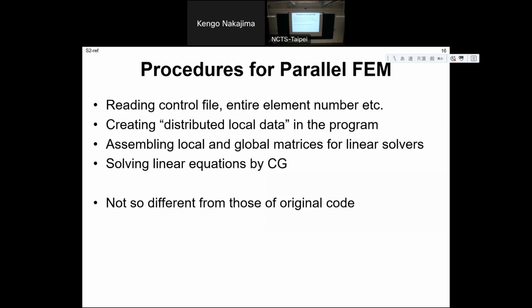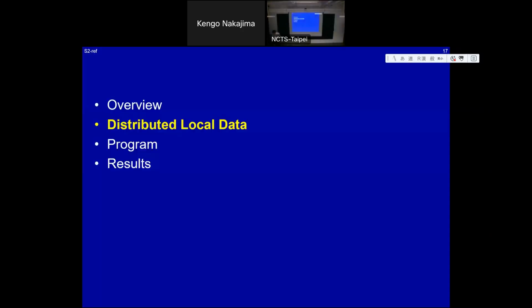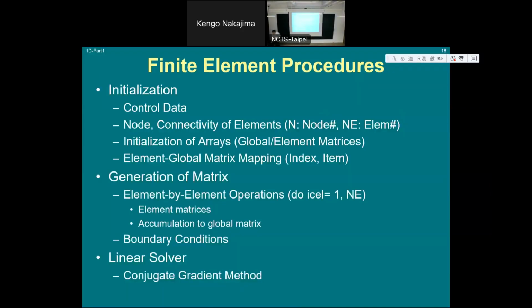So basically, not so different from those of the original code, but the problem is we need a lot of procedures for preparing the parallel distributed data. Okay.